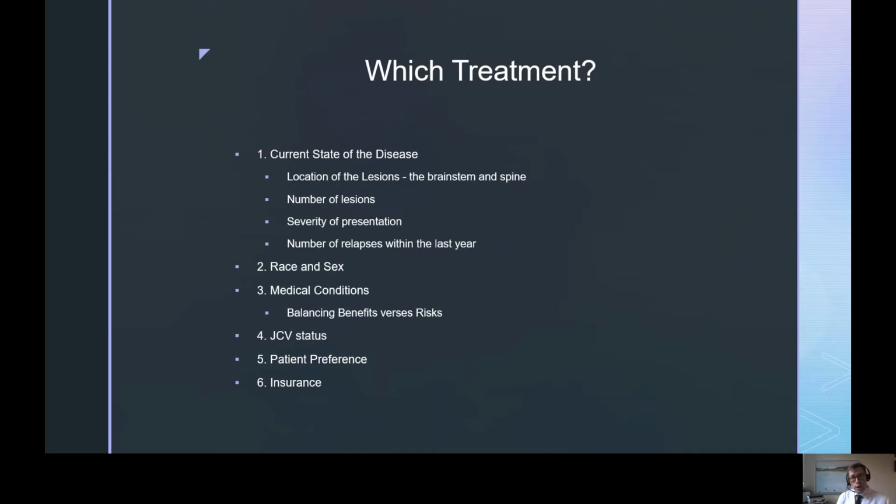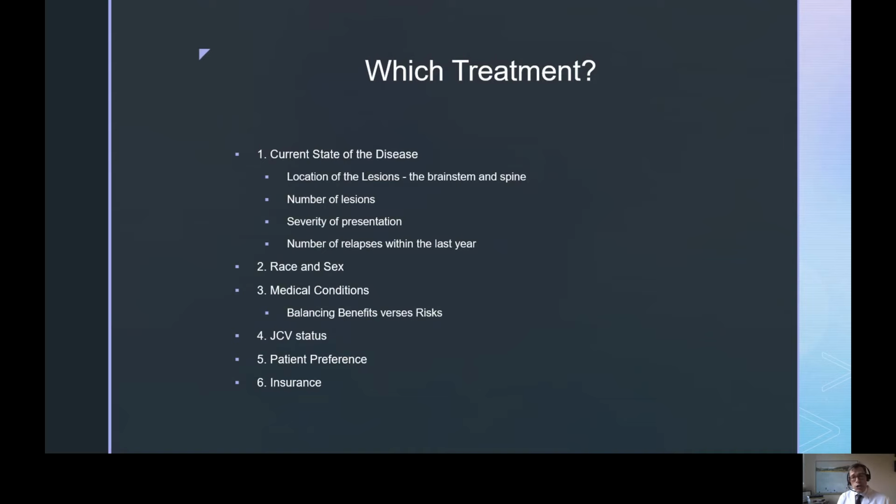Race and sex also play a role in treatment decisions. African Americans or Blacks potentially may have a more aggressive course, and typically men do not do as well as women. Family planning also is another factor. There are some medications that may not be ideal to start if a woman is planning on having a child in the near future. And really, most of our medications are not recommended during pregnancy or breastfeeding. Fortunately, most women do quite well during pregnancy, so medication is typically not needed.